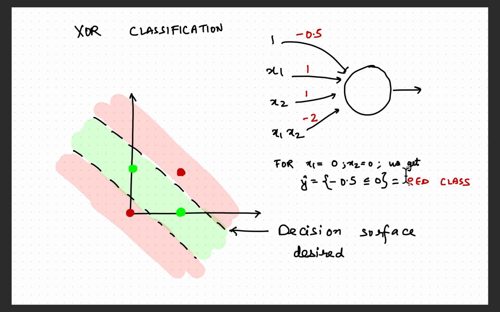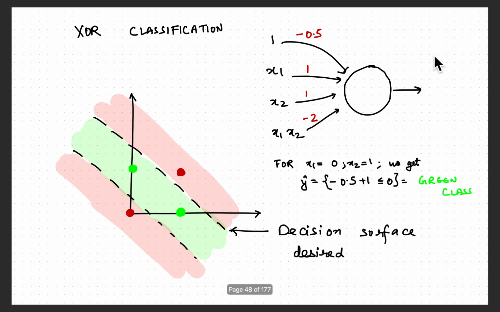So in this particular set of slides, I was just walking through this example, and for the 4 cases of XOR, if x1 is 0, x2 is 0, let's run through this. So 0 into 1 plus 0 into 1 minus 0.5. Since minus 0.5 is less than 0 and x1x2 is also 0, so minus 0.5 less than or equal to 0, the output prediction is 0.